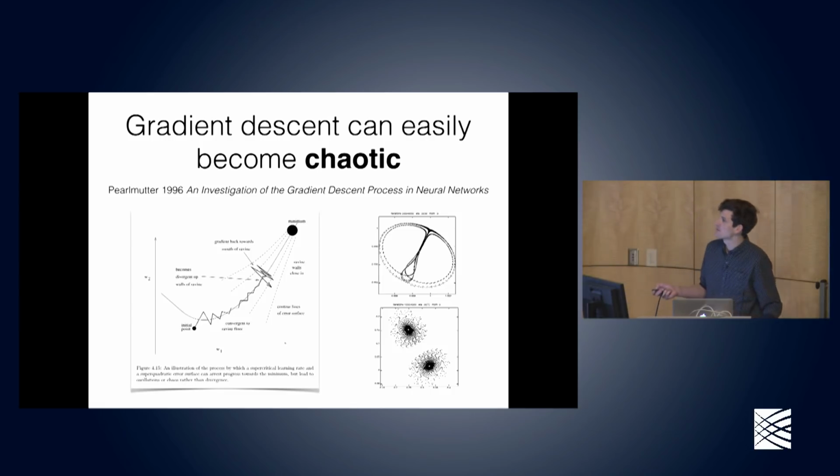And it turns out as you're bouncing around here, sometimes you'll get into high curvature regions where you just bounce around. And if you keep track of that bouncing around over long periods of time, you get these beautiful chaotic patterns that emerge from it. While those look beautiful, it seems like, well, how harmless is that? Or I mean, how harmful is that? We kind of ended up at some point on the optimization landscape. So what? It turns out that chaos itself is deeply connected to not being able to backpropagate through time.